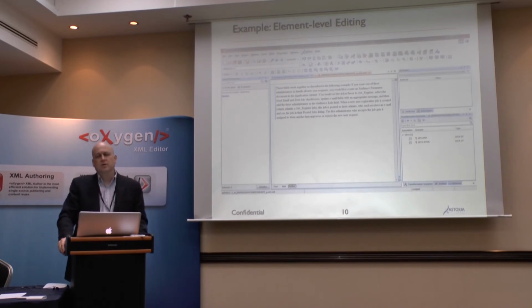Astoria has the ability to have what's called varying levels of granularity, so you can set what are called locking units. It's tied to the DTD, so in the DTD you say, I'd like to be able to set my locking units at the P tag level if you want to be really ridiculous, or at some higher level. And that way you can have 2 people check out the same content in the same file at the same time. Now, you can't obviously edit the same element at the same time, but certainly you can do the same content within the same file. And this is an example of what we've done.